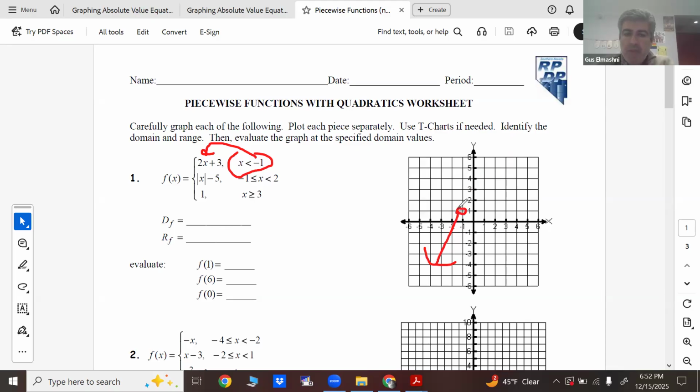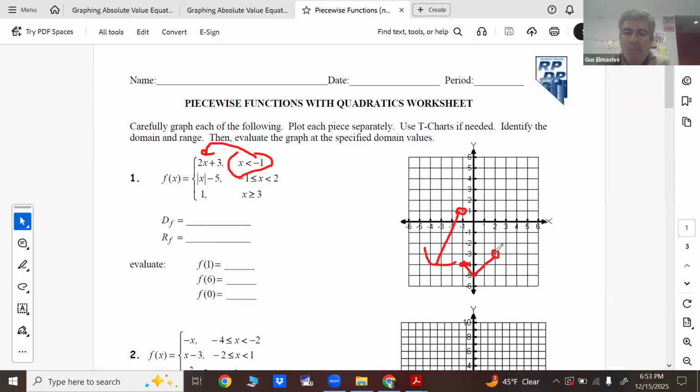Okay. Then we already did absolute value. We know inside 0, plug in 0, you get -5. It's supposed to be a V shape. Plug in 1, you get -4, or -1, you get -4. But you're only supposed to do this from -1 to 2. So they're both equal. Equals it right there. So I'm going to put a filled-in circle and then put in 2 as -3. So you have that.